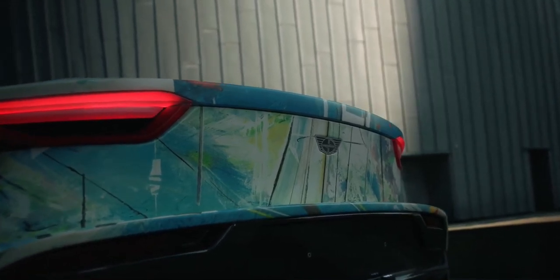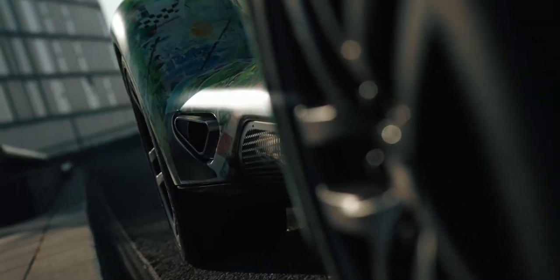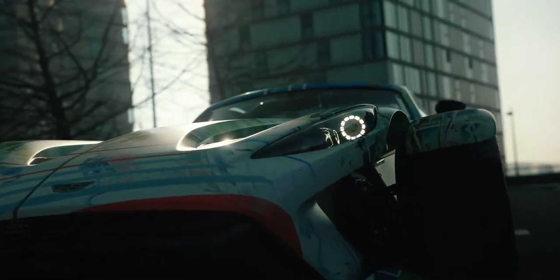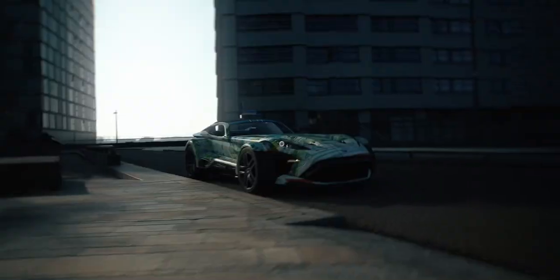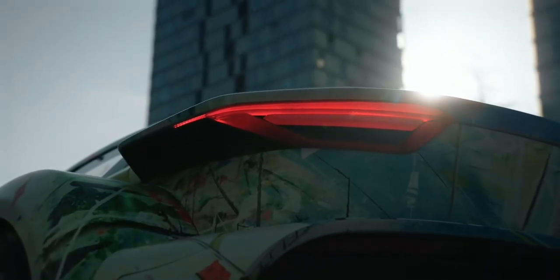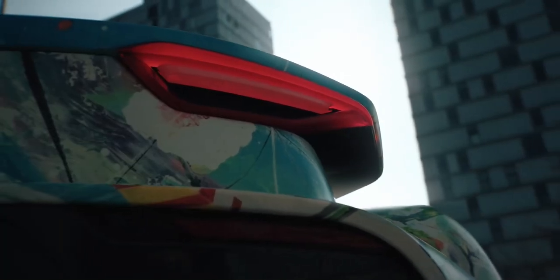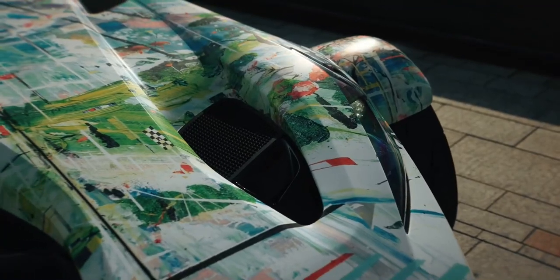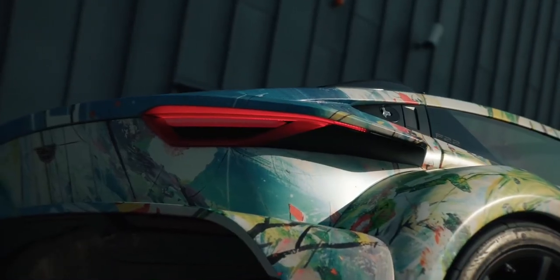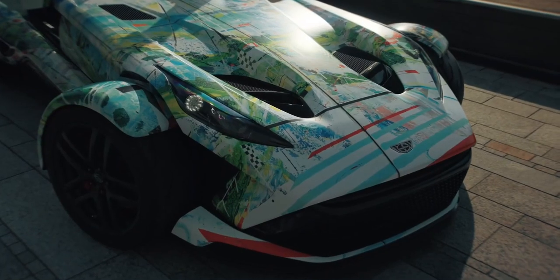The look of the Donkervoort F22 Art Edition was created by Dutch artist Anneke Wilbrink. This one-off work belongs to a Dutch collector and longtime Donkervoort owner who plans to exhibit it in his own gallery. Donkervoort endorsed the model, calling on current and future owners to give their imaginations free rein when it comes to personalizing their F22.